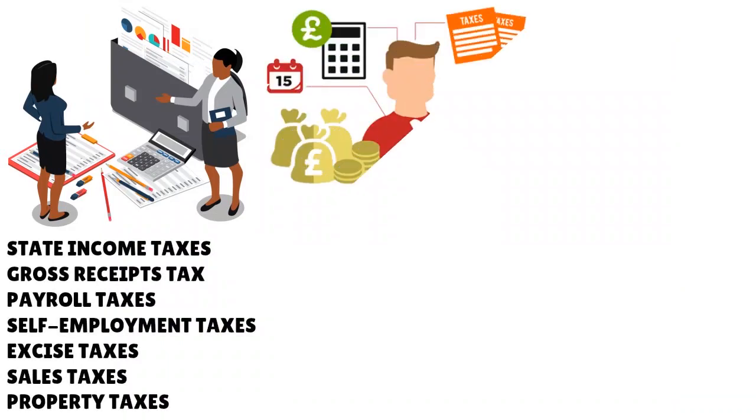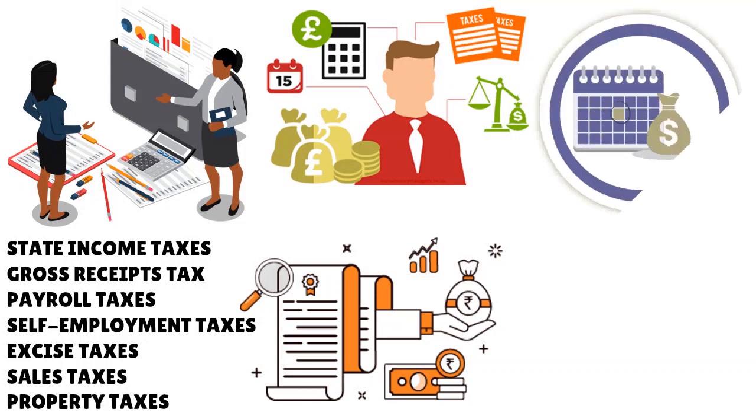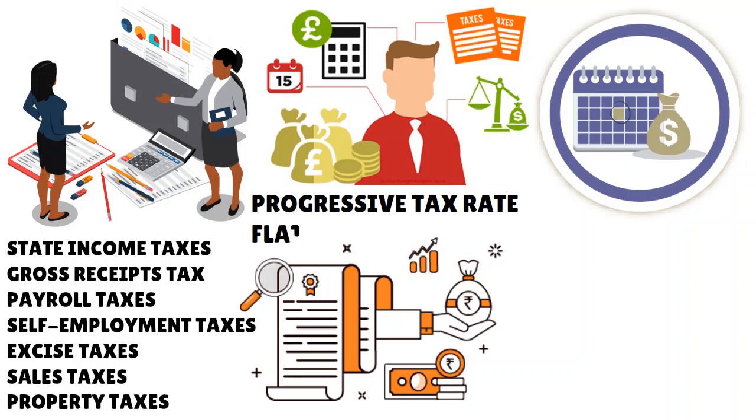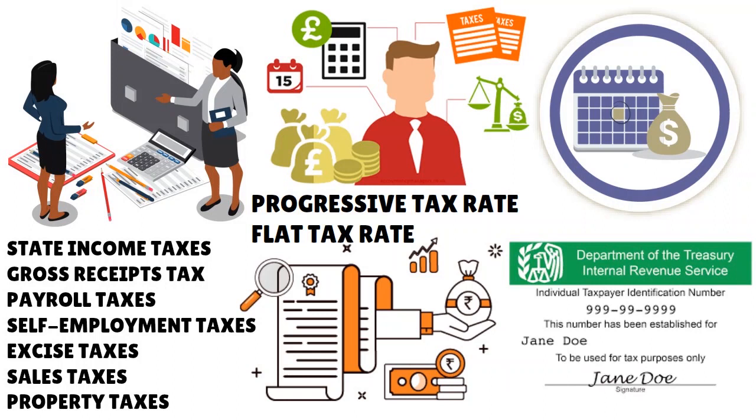Most states have an additional income tax for individuals and businesses within their borders, but the rates and policies for businesses and individuals vary widely. Seven states don't charge income tax at all, and two states only charge tax on investment income. So you will need to look into your own state's policy to see what taxes you may be subject to. Your state might use a progressive tax rate like the federal government, or a flat tax rate. You are also likely to need a state tax ID, no matter the shape of your state income taxes. The state tax ID is pretty similar to your federal EIN.